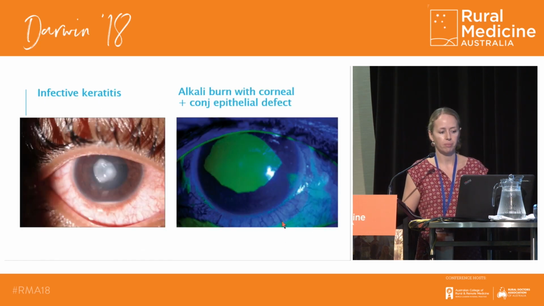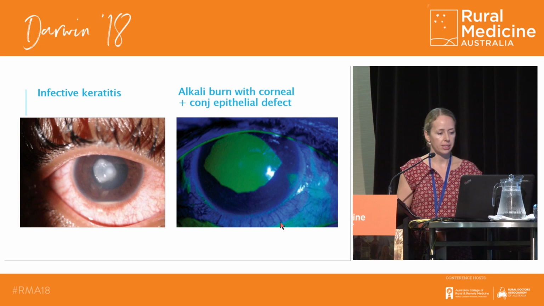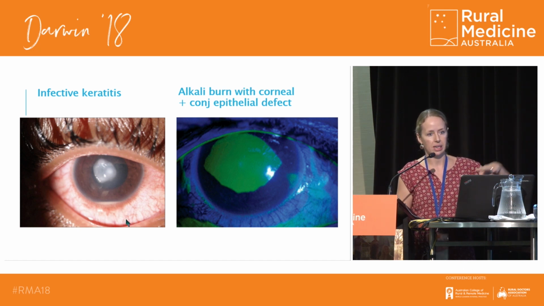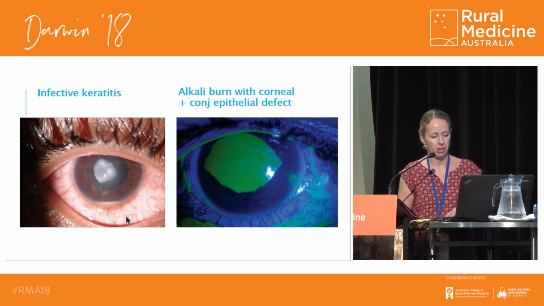So these are just some pictures. On your right-hand side, you've got a cornea with a big white patch in the middle. So this is an infected keratitis. And if you look quite closely, and again, look at the whole cornea, look at the whole anterior chamber, there's a little level there of white stuff. That's a hypopyon. That means there's significant inflammation inside the eye, so much that there's actually a level of pus sitting at the bottom of the anterior chamber.